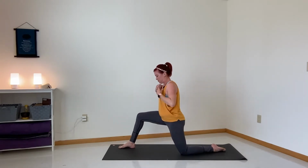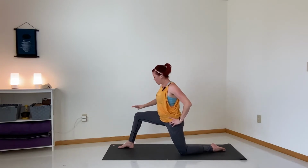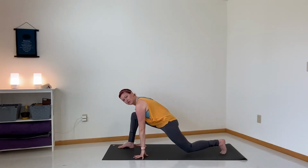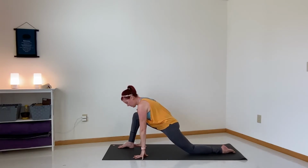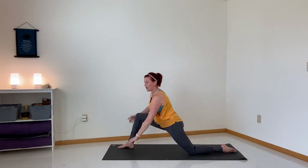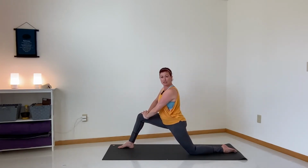lunge position. Now, most important thing with our alignment here is this right knee. You don't want to push the right knee over the toe, so make sure your knee is stacked on top of your ankle. Then take your hands down if you can reach and just extend your left knee back a little bit further. We'll keep our hands on the floor. If it's too far, lift your hands to your knee. Either choice is just fine.